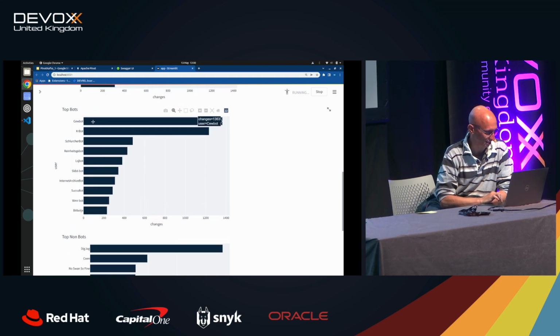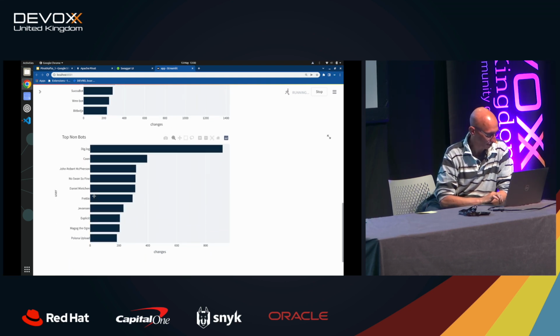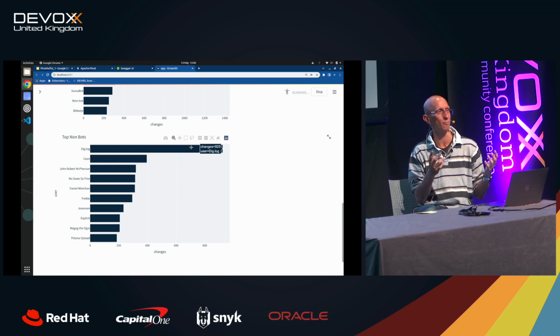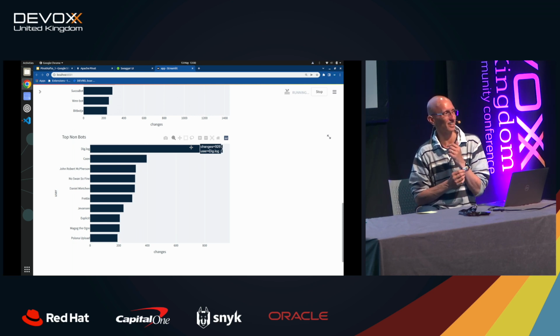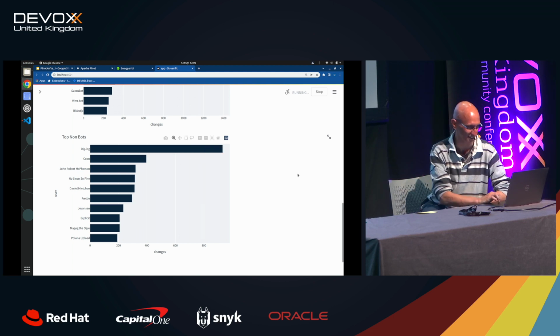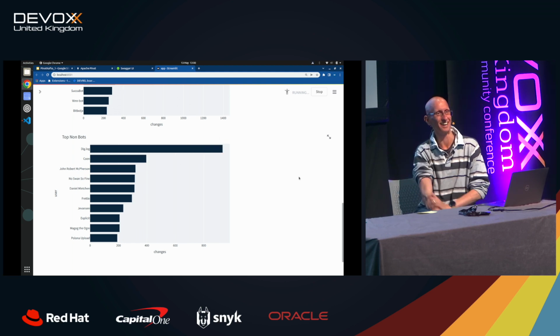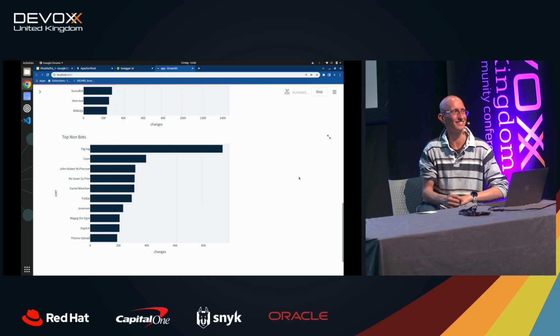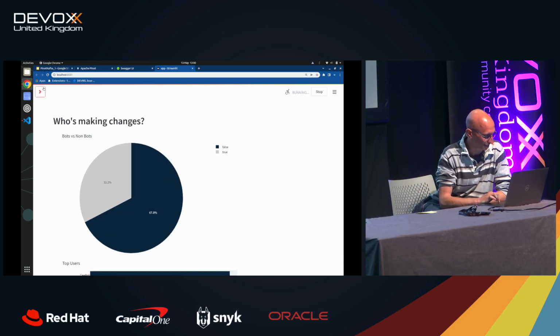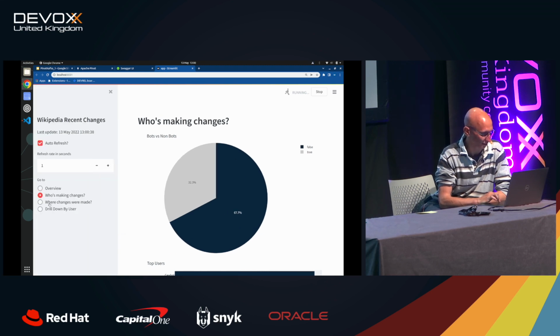What is strange is that you look at this, okay, these have all got bot in the name, but if you come down here, you're like, well, how are you making so many changes? A theoretically non-bot has done 900 changes in the time that I've been talking, which seems implausibly fast typing. So I think these are probably bots as well. They just have somehow not been categorized as bots. So we can see who's making the changes. So that's one drill down.